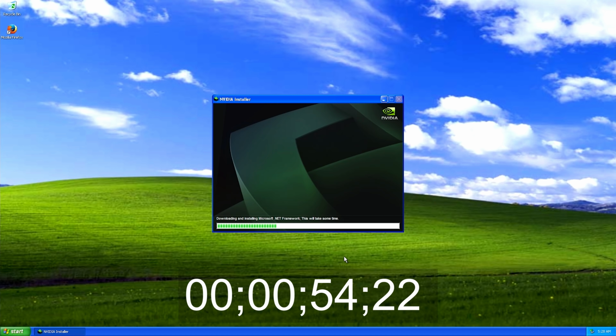So if you're truly building a retro machine, something to think about is an older card. While it's going to use more power and make more heat, it might be preferable to a newer card.